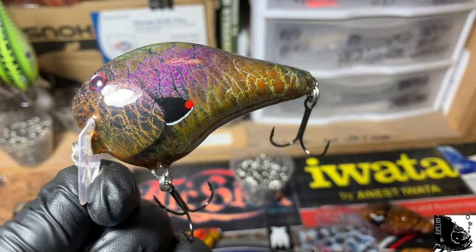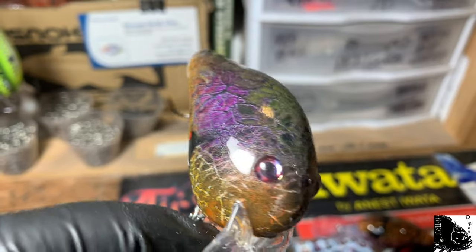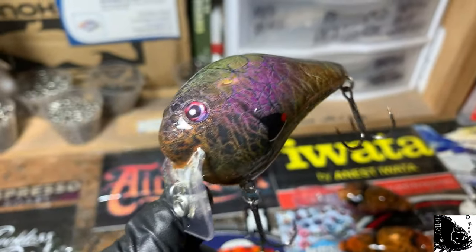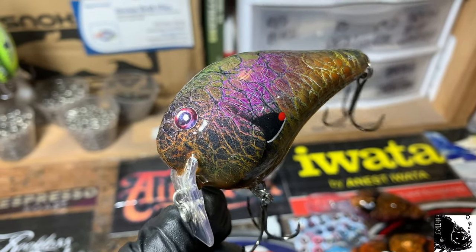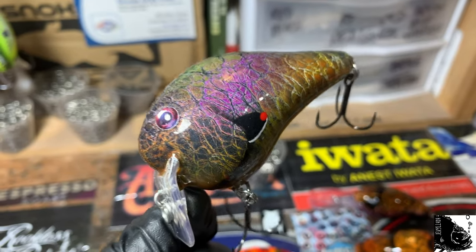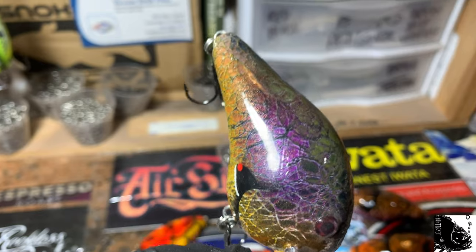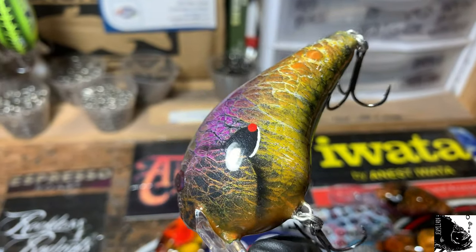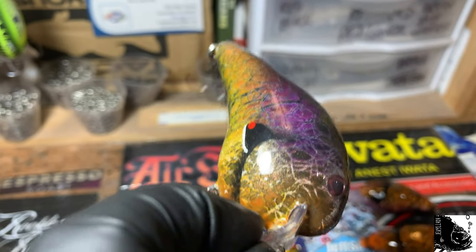Real quick, before these fly out the door this morning, I've got a few pieces that I want to show you, and this is going to be a twofer. This, however, as a wake, this is one of those DT fat body wakes, which I also love doing. This is in a marbled craw, going out to Gary this morning. Cool pattern, definitely a fish catcher.